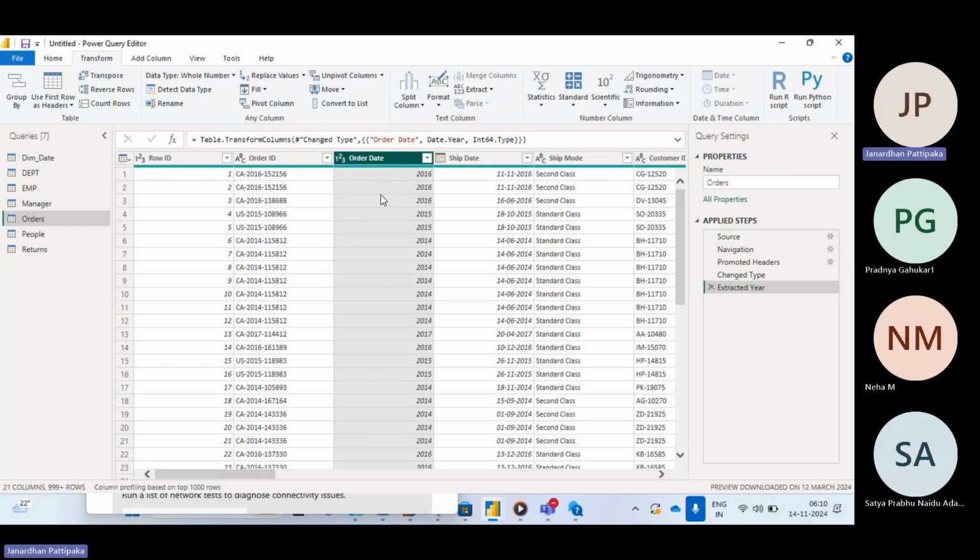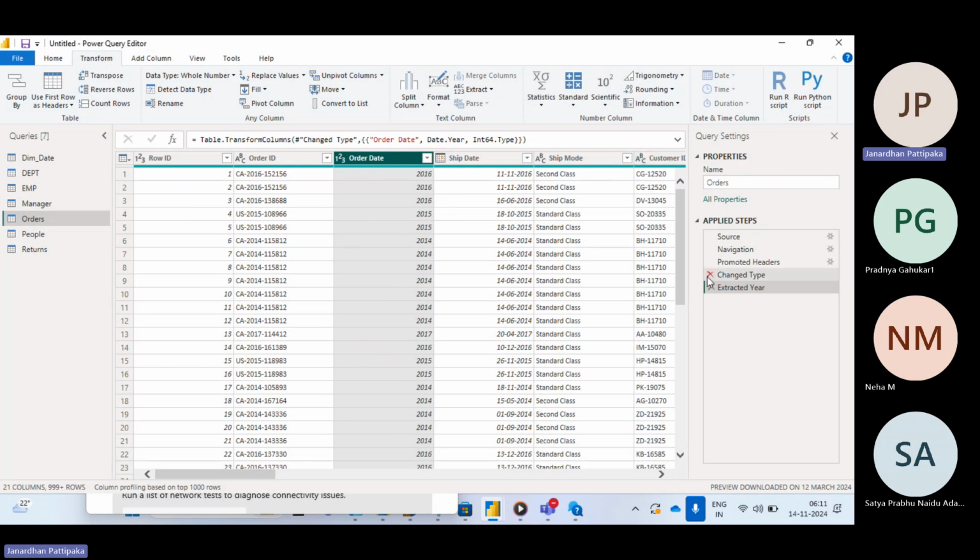In the same column, where previously we had date, month and year, only the year gets extracted, and the transformation takes place within that column itself. No additional column will be created when you make the transformation using the Transform tab.